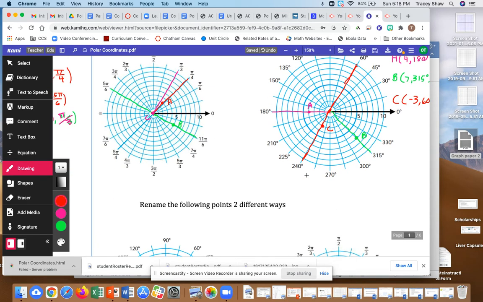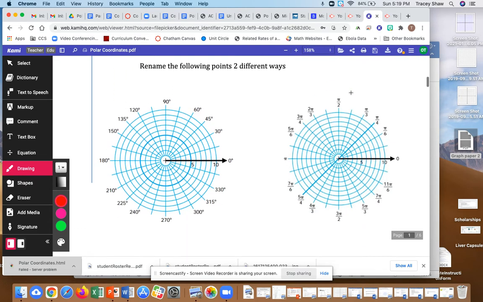All right, now I want to rename points different ways. Just like the unit circle, there are multiple angles that end up in the same location. For example, if I want another angle that is coterminal with 30 degrees, which means it's in the same location, I would just add 360 degrees, which would be 390 degrees, and I would be in the same location of 30 degrees. Or you could subtract 360 degrees. There are multiple ways to get the same angle. Sometimes we count in the negative direction to find a coterminal angle, but we're going to practice that right now.